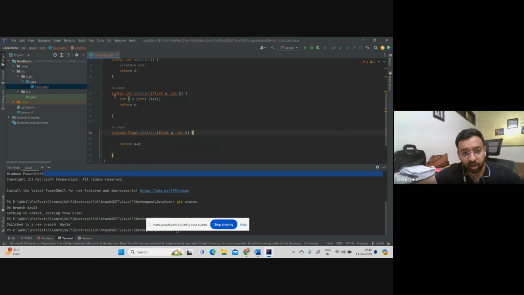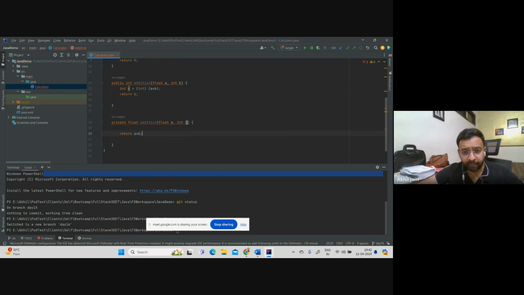Now you may think this entire thing is unique if I compare it to this, but that is not how it works. It only compares the method name, the data types inside it, and the number of parameters it accepts. So this thing should be unique. Okay, let's move ahead. So this is not allowed.